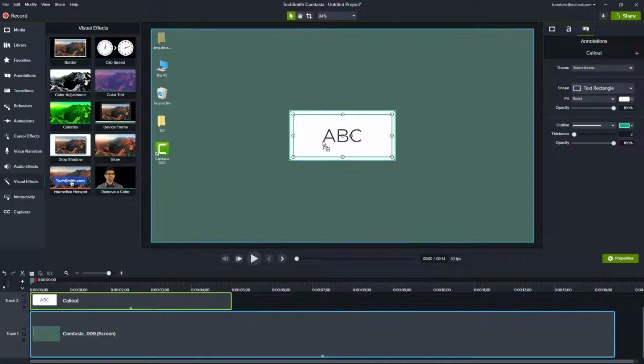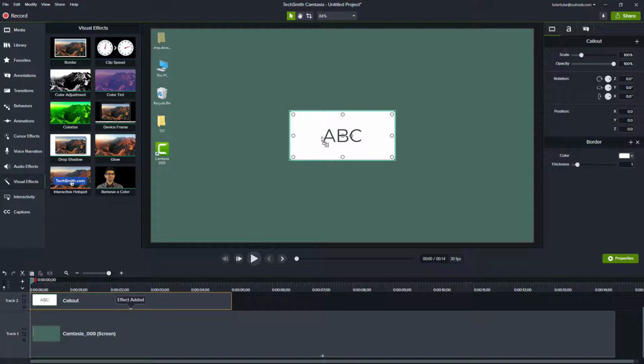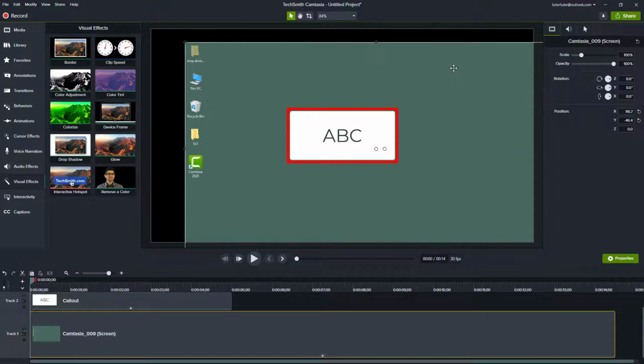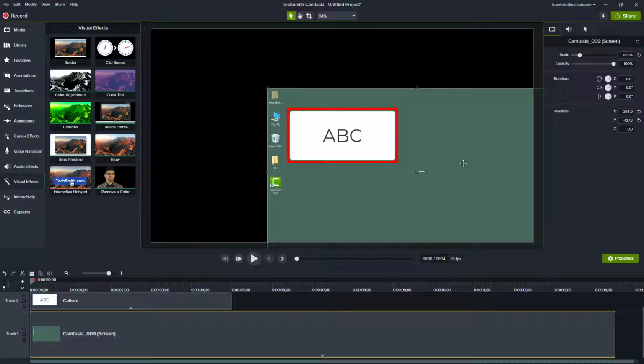Simply click and drag the border on to the annotation, and what happens is that a border has been applied. So you can control the border from over here. You can increase out the border just like that. As you can see, 10 is the max value, and you can choose the color of the border as well. Of course, you cannot just do this for the annotations, but for all of the objects in the scene.